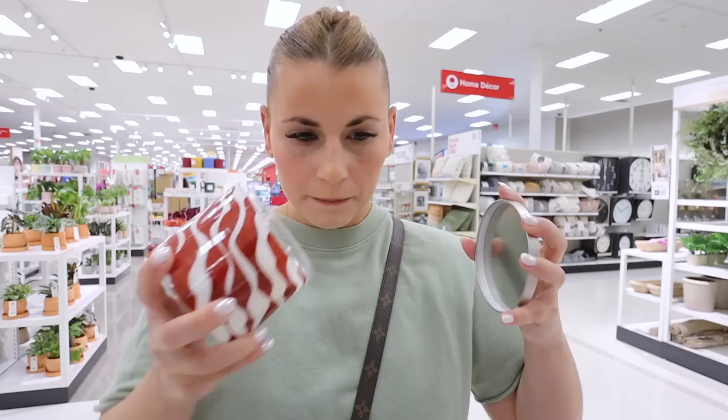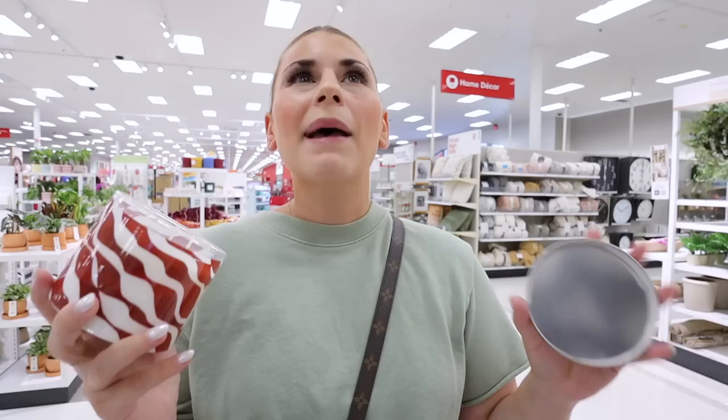Oh my God. This smells exactly like a vanilla Tootsie Roll. If you know, you know. This smells exactly like a vanilla Tootsie Roll taste. Oh my gosh, my sisters are gonna die over this candle. My family, we're big Tootsie Roll people. Like the Child's Play Halloween candy mix, I feel like is what everyone else hates, and it's our absolute favorite. But yeah, that smells like a vanilla Tootsie Roll.